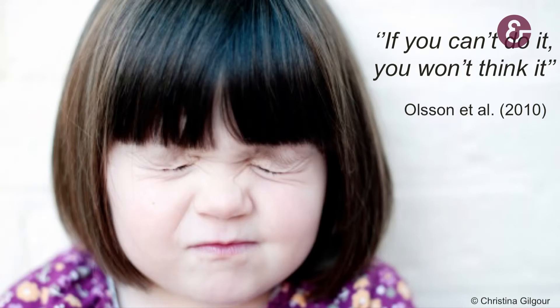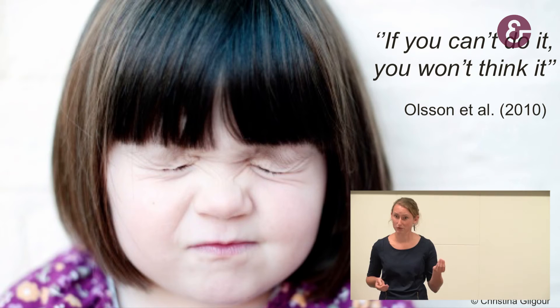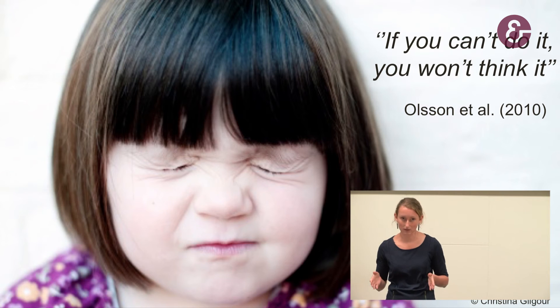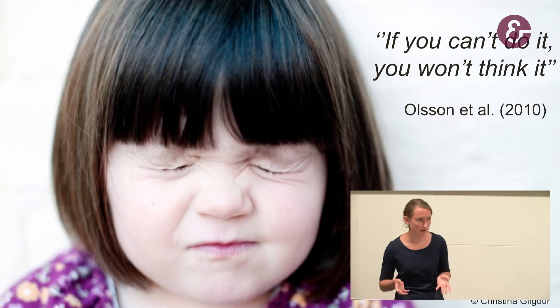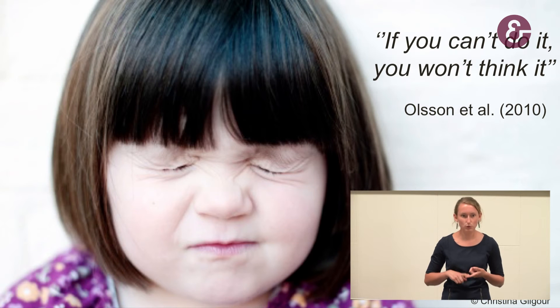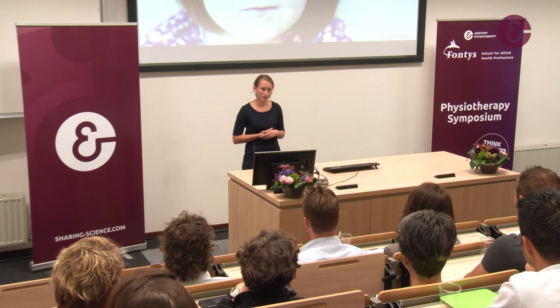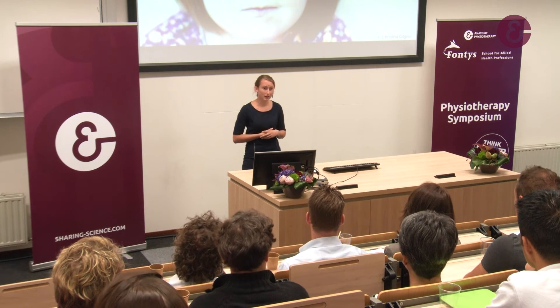So you actually confirm my first point of discussion. As Olsen et al. said: if you can't do it, you won't think it. I chose a very untrained skill for the non-preferred hand, such as throwing — a complex skill. It seems that when a skill is too untrained and too complex, you don't get a clear kinesthetic representation in your head, so you can't train it with motor imagery. This could also explain why participants with a relatively high first score made more progression — they were possibly more trained than the others.